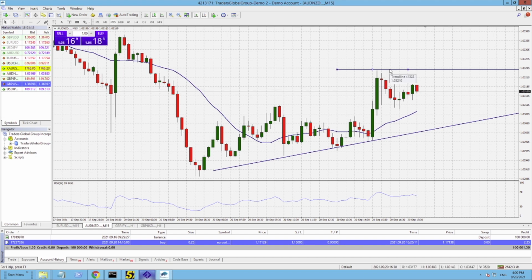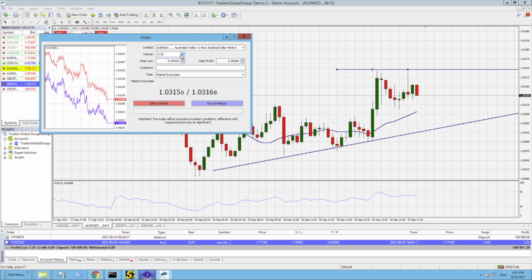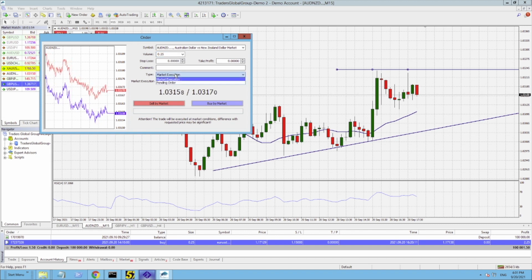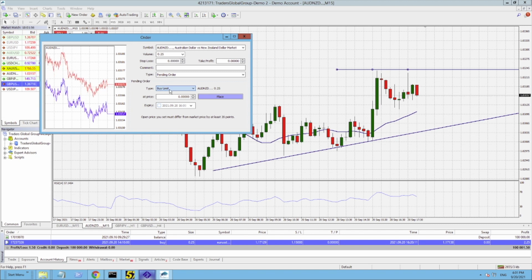So if we wanted to place a trade, let's say we want to place a buy order. So if price broke above this level of resistance here at 1.032, for example, all I need to do is click on new order. Now from here we choose a lot size, which obviously always stays the same as the previous trade. So always check the lot size. It could be that you've done different trades. Please make sure you look at the sort of trade sizing and risk management on some other videos. Now what I'm going to do is do a pending order, and it's going to be a buy stop. So effectively the price goes above that, it's going to buy.